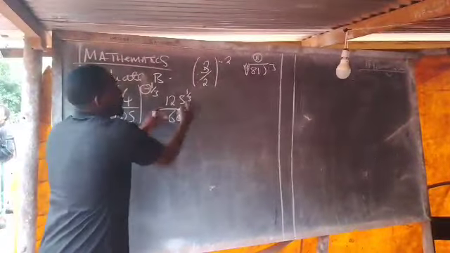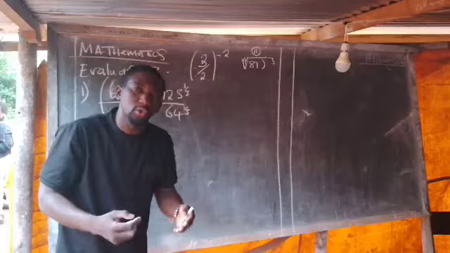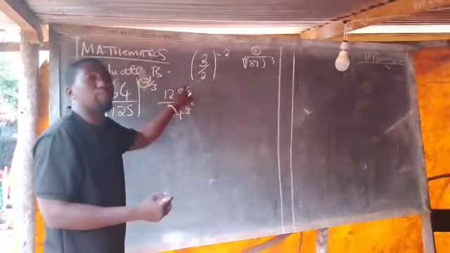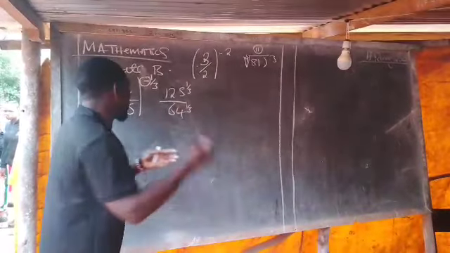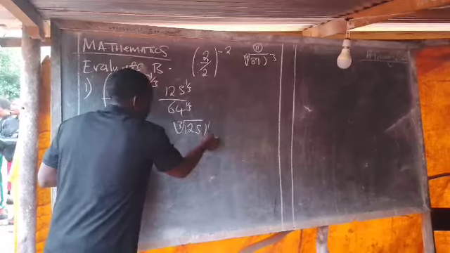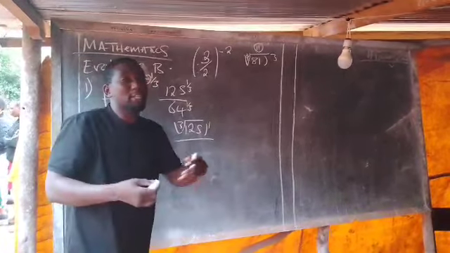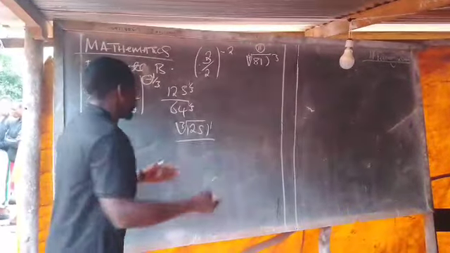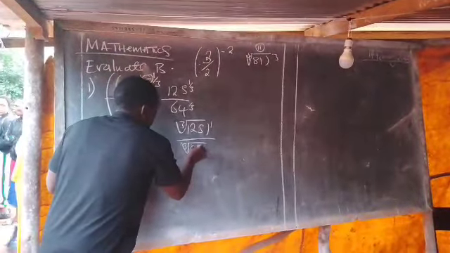As such, we use the same criteria that we used when we looked at evaluate A, where we say this is the base, that's the power, that's the root. Then it will be like this: 125 to the power 1, which is unnecessary, but because I'm explaining and this is grassroots, I have no choice but to show power 1, over the cube root of 64.